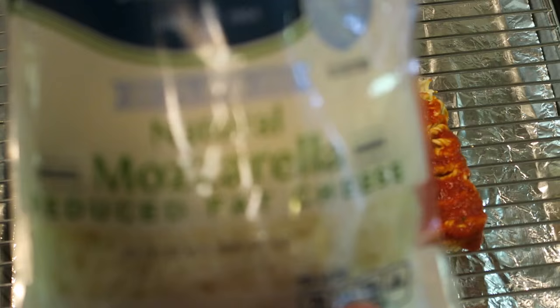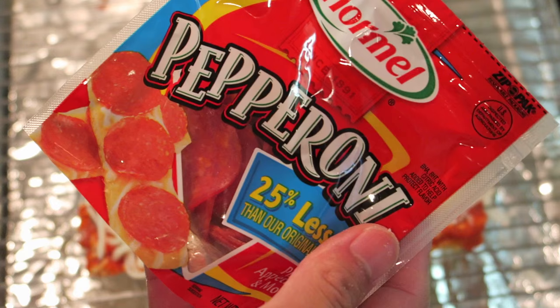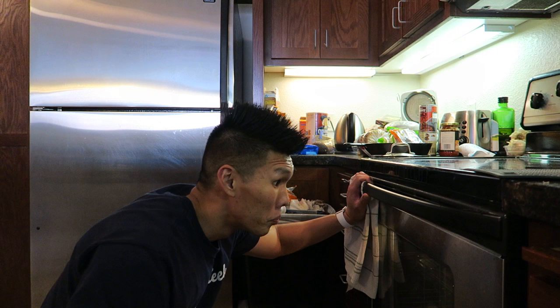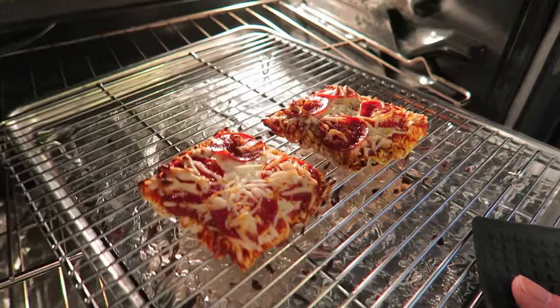Decorate it with some mozzarella cheese and some pepperoni. I just stuck a little bit more cheese on it. Now we're gonna stick it in the oven. You will know it is done by the fact that the cheese has turned a little bit brown. Look at that.